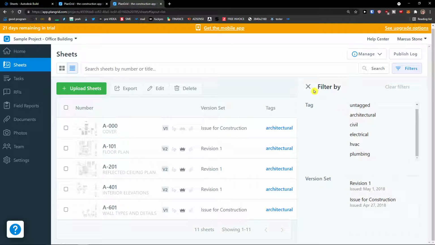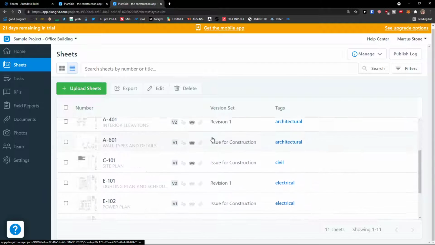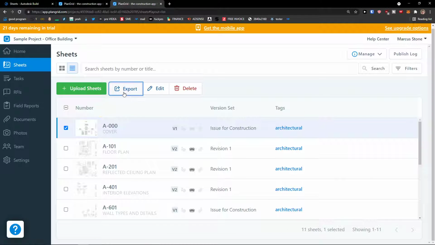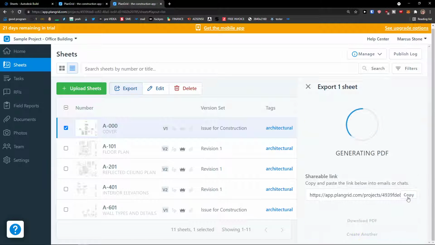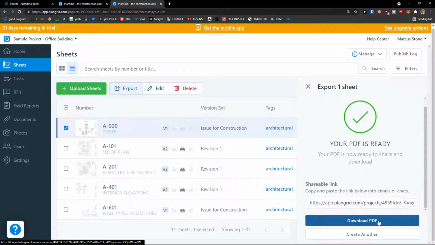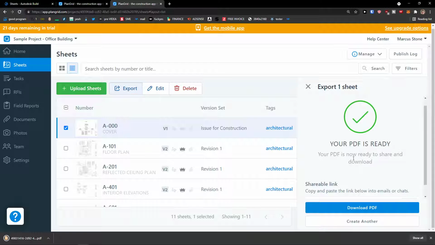And version set. So let's say I would like to click on this and export the sheet, and download it right here.